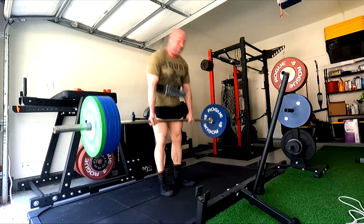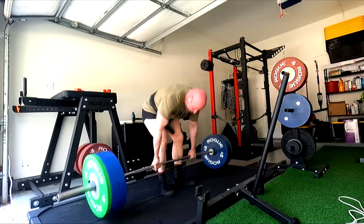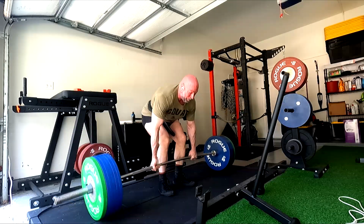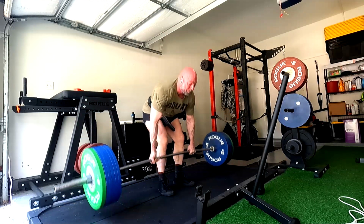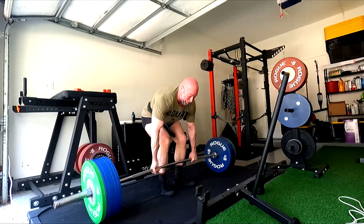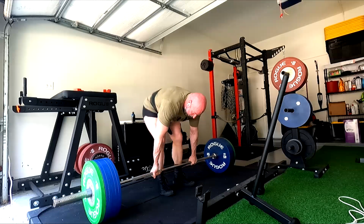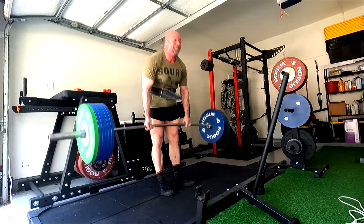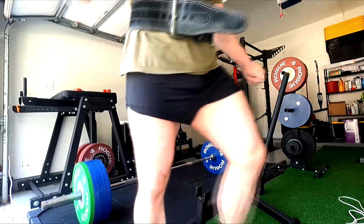The deadlift today, though, because I'm really trying to push my deadlift and my bench, my hands started giving out. Now, it didn't feel entirely like a grip issue, but I went to do the sixth rep, and guess what happened? Felt like my hand was starting to tear, so I pretty much turned loose of it. I'm like, I'm done. I don't know until I see the footage. I haven't watched the footage yet, I just loaded it into the thing. I don't know if I turned loose or I actually set it down, but I did set it down. Good. It felt like my hand was starting to tear.